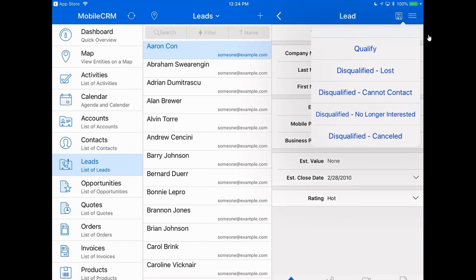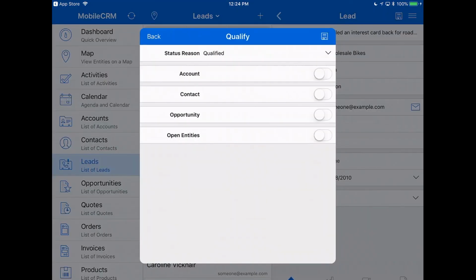So as probably most of you who work with leads know, there are basically two ways what we can do with leads: either qualify them or disqualify them. And the same can be done in the Resco application as well. So let's say I was successful and I'll qualify this lead. I'm presented with a new qualify form on top of the screen, Resco screen, and here you can actually choose what entities to create from this originating lead. So to qualify a lead with Resco is very simple. It's really a question of several taps.